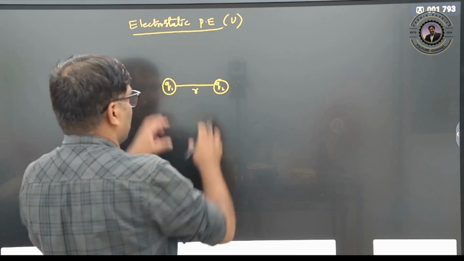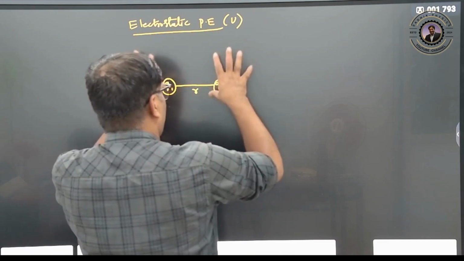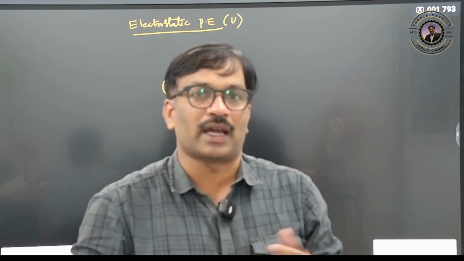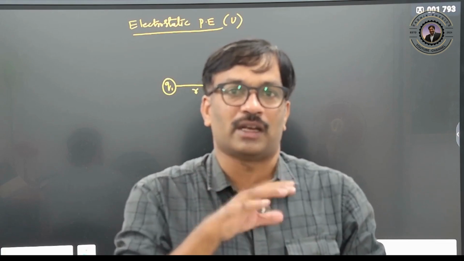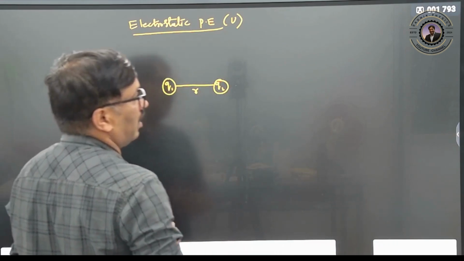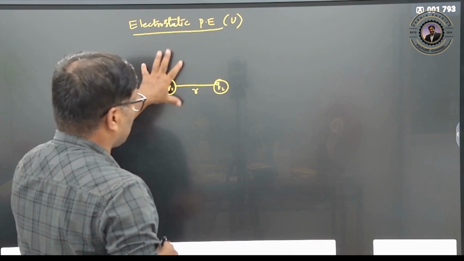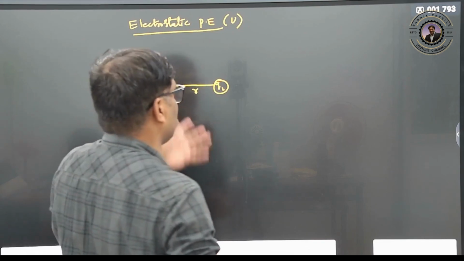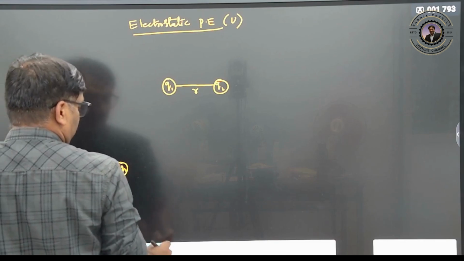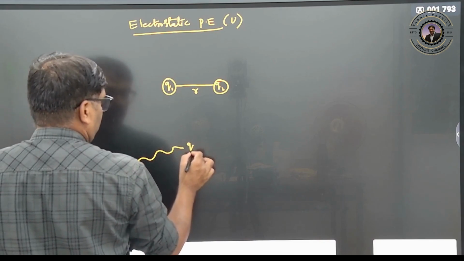How can you believe that energy is stored? Suppose you take these two charges and keep them here. Because of the repulsion, if you leave them, they will move with a certain amount of speed. That means they are gaining kinetic energy. So how has the kinetic energy come? Before that, a certain amount of energy was stored. How is that energy stored? Because of the configuration, the arrangement. The work done to arrange this is stored in the form of potential energy. Let us see a simple question, a simple concept. To arrange this, we have to bring one charge q1 from infinity and place it at a point. So at one point we are going to keep q1.